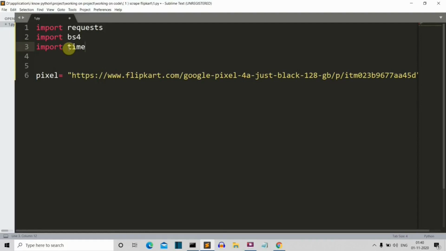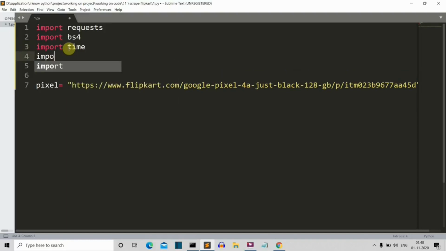Then the next package that we need is Tkinter. From Tkinter we need messagebox. The message box will be a small box which will notify you that the price has gone down. Now let's start off with our program.